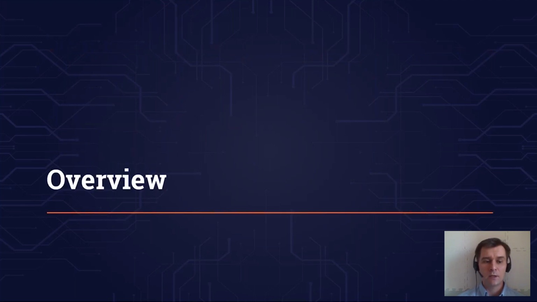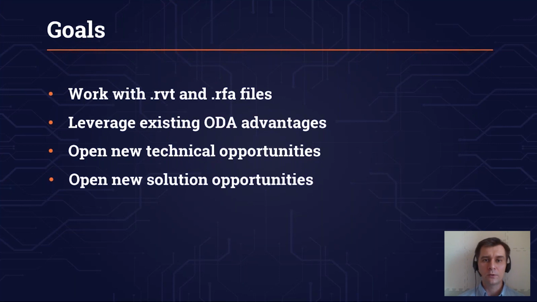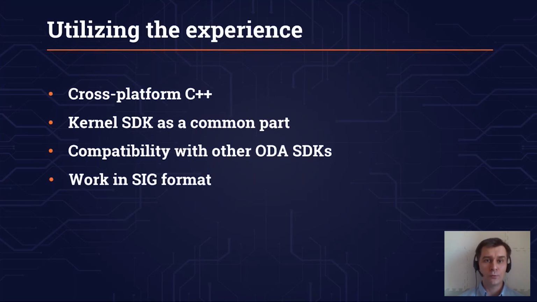And let us start with an overview of what the BimRv product is and what goals it has. So the goals of the product were the following: to work with the RVT and RFA files, to leverage existing ODA advantages in BIM and CAD area, and thus to open new technical and new solution opportunities for our existing and potential members.